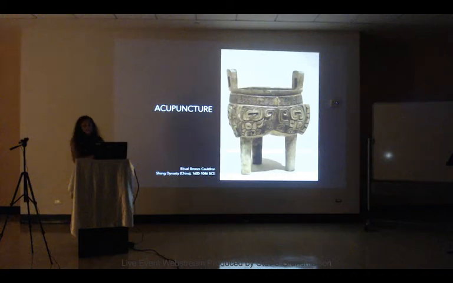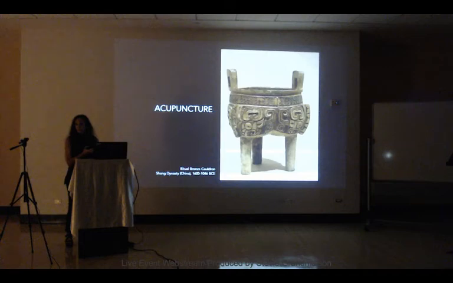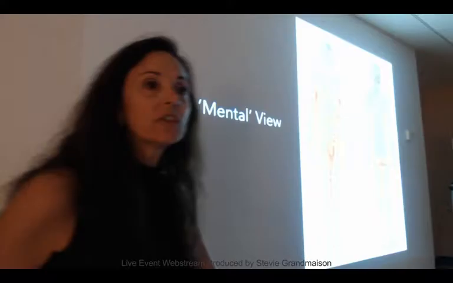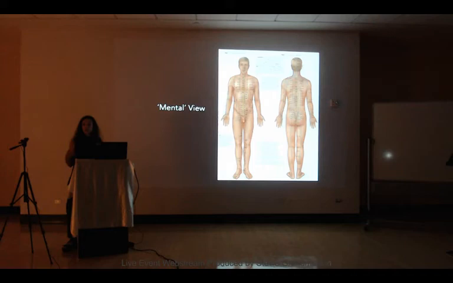In homage to that magical energetic, I'm showing you a picture of a ritual bronze cauldron from the Shang dynasty, dates back to 1600 BC, and this is in the Metropolitan Museum in New York. It's a beautiful piece. So here's the mental view of acupuncture. Acupuncture is 12 major meridians, 400 plus acupuncture points. As it's taught in school to most people, traditional Chinese medicine has this idea that you needle point A and point B to fix pain C and illness D.